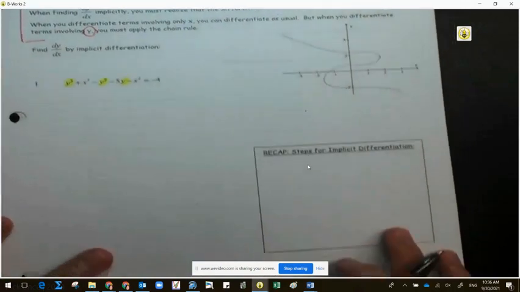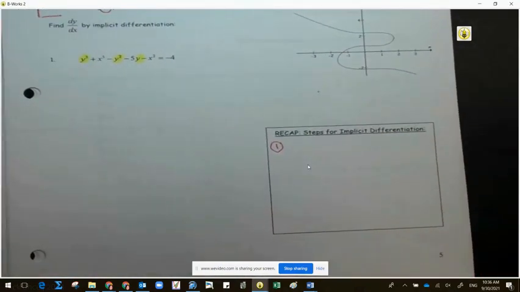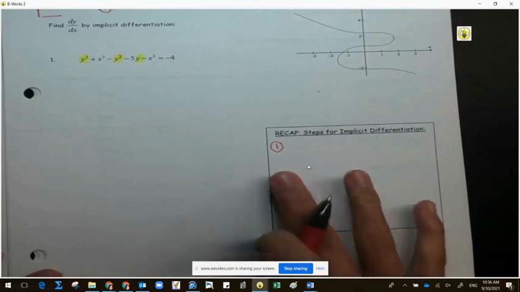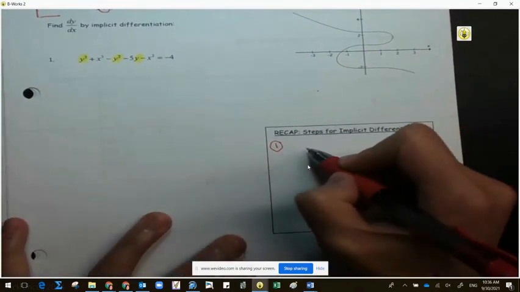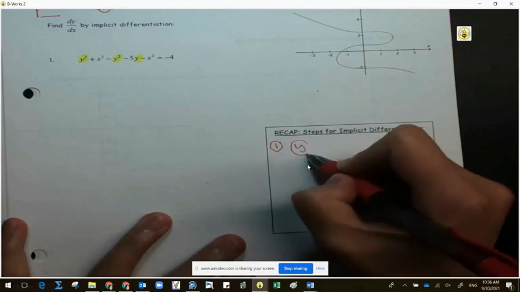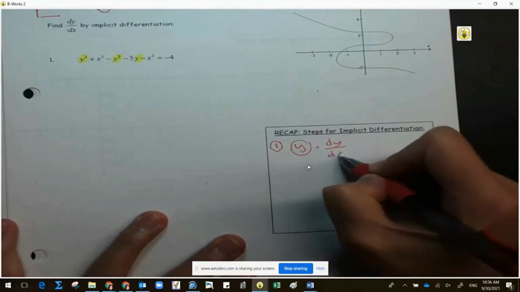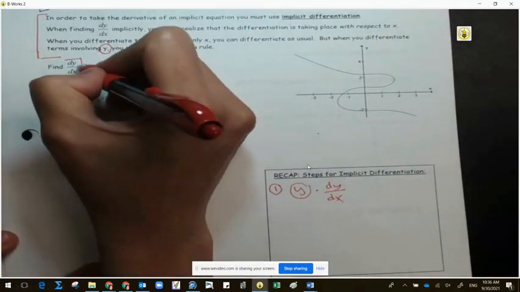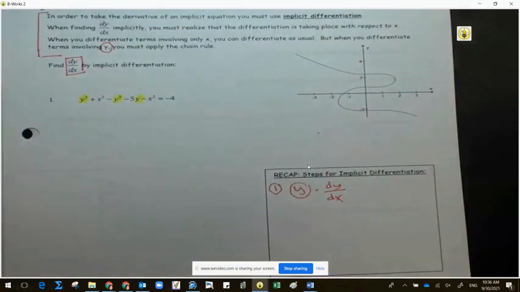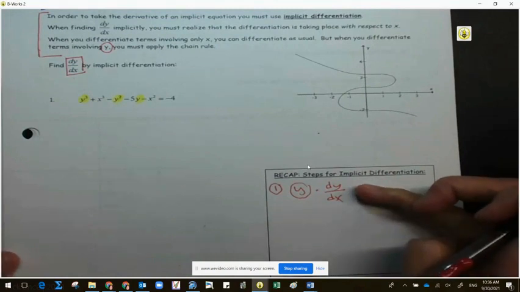All right? So here's our step number 1. At some point today, or even next time, you might not need any steps, because really in the end, it's algebra 1 after step 1. So anytime you are dealing with the y, you are going to multiply by dy dx at all times. And the reasoning for that is, if we are finding dy over dx, don't I need to see that in the equation at some point? So I have to add it at some point.